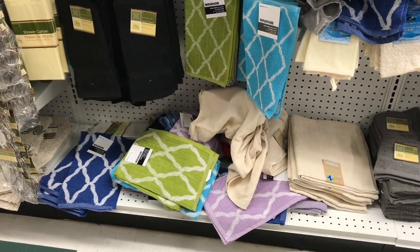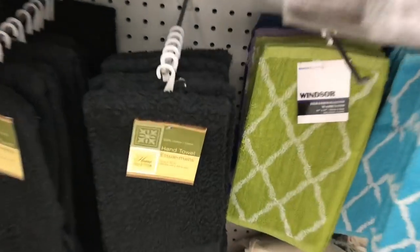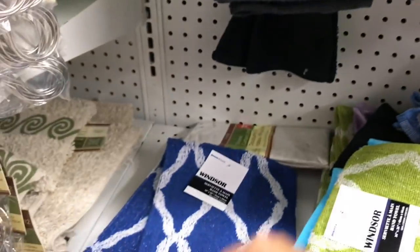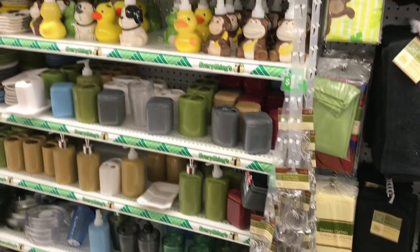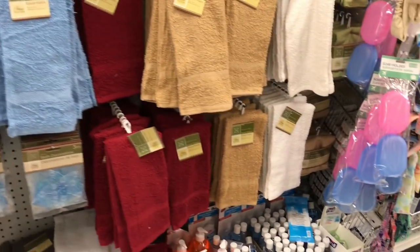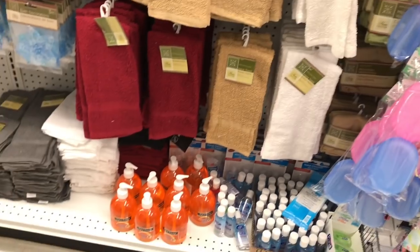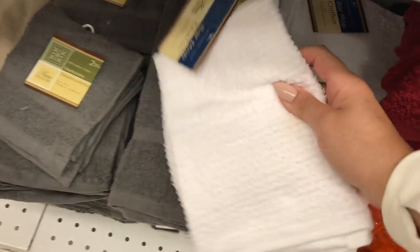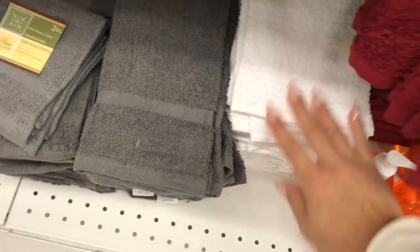So now I've been looking for, not too long ago, I bought a really nice towel that looks like this in gray, but it was huge. And I do regret not buying more because they're all sold out. I can't find any. Yeah, they're really good quality. I don't blame people for buying them. They were a lot nicer. Yeah, what are you gonna do?